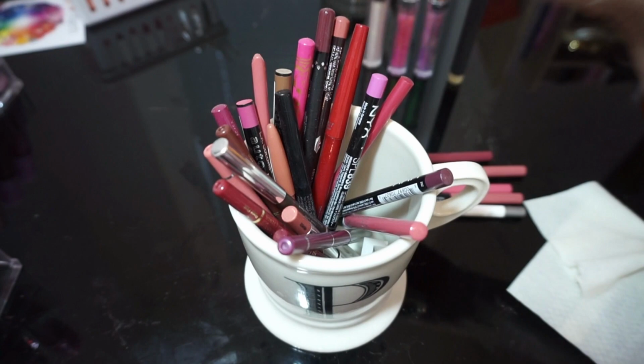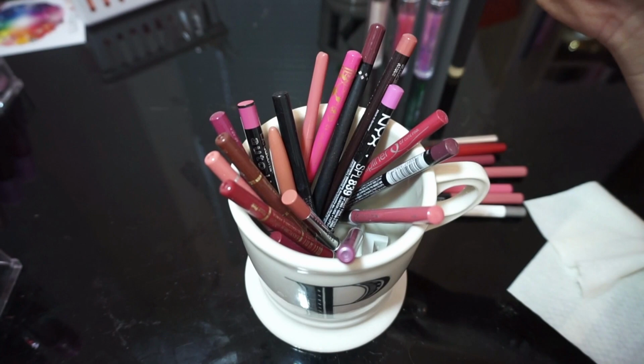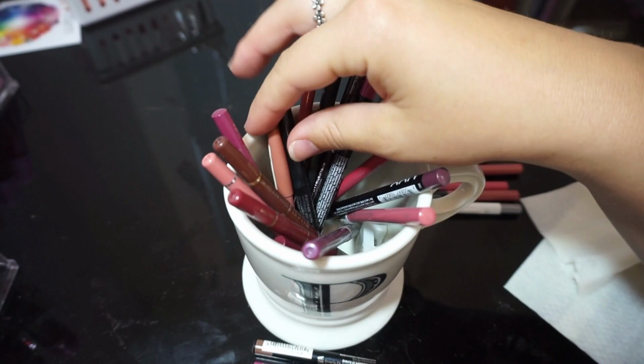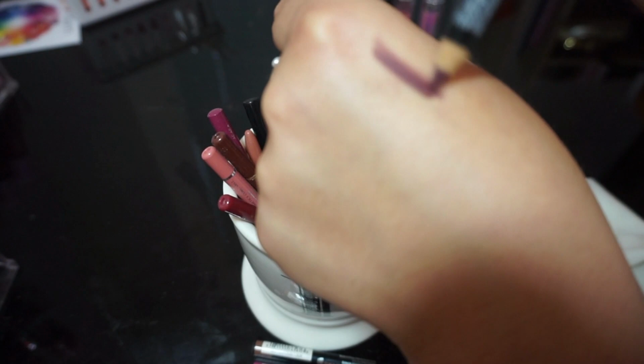This red lip liner from Smashbox I'm going to keep. This Becca double-ended lip liner I'm going to keep. This LA Colors and this LA Colors one, I'm going to declutter both of those. I'll keep this Marc Jacobs one. I'll declutter this Barry M one. I got this when I was in London, but I'm never going to wear that. That was over 2 years ago. I've got, what do I have? This one from NYX. This is in the shade Never. Probably never going to wear that shade. So I'll declutter that one.